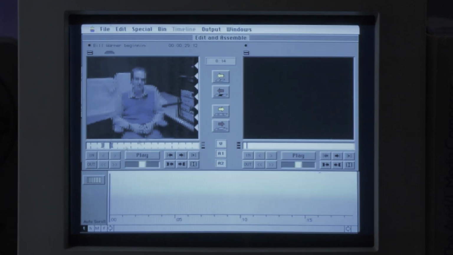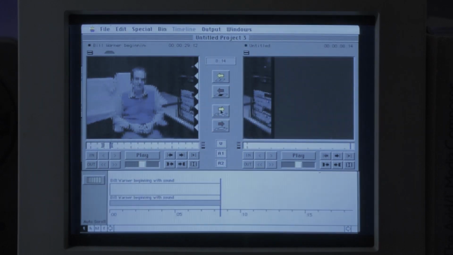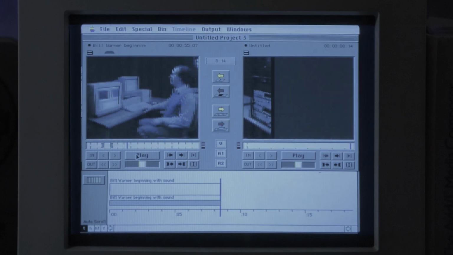Mark in and out point. See the early tiger teeth here for in and out marks, and we will use our splice button and splice it over. And we have made our first edit on an Avid One Media Composer, 1989. We'll move around. Let's start with a few fundamentals.